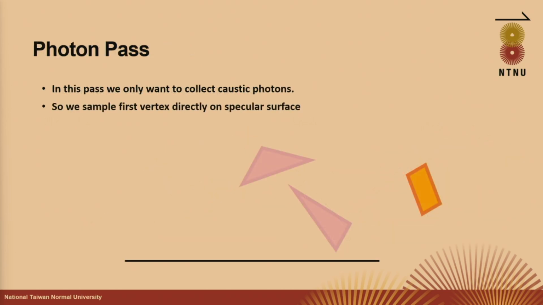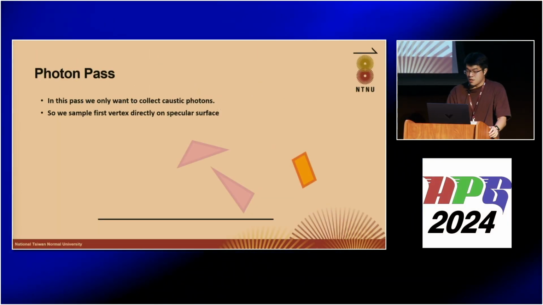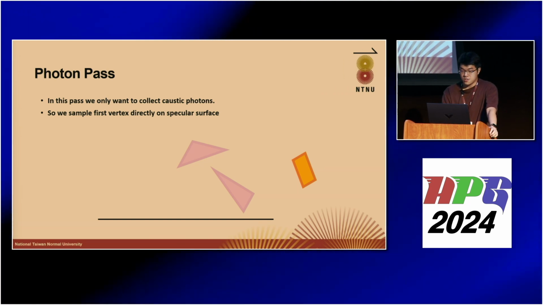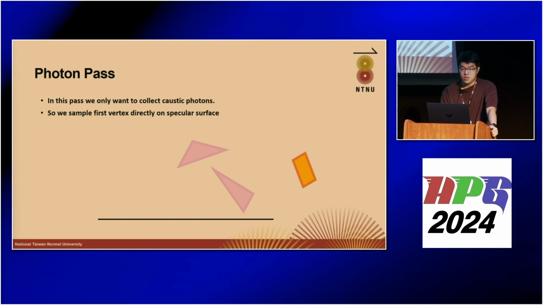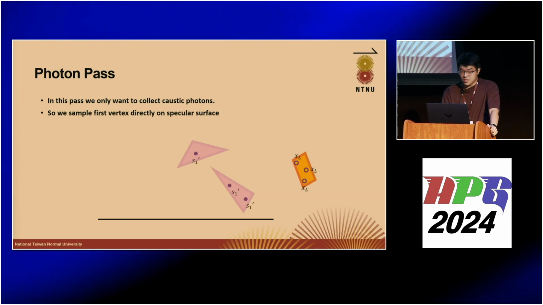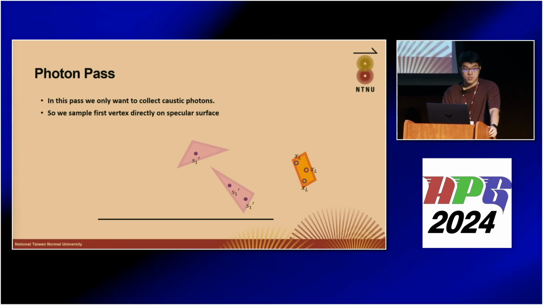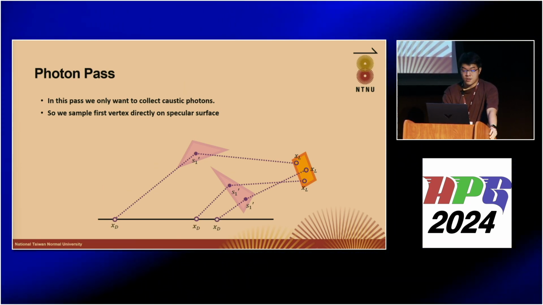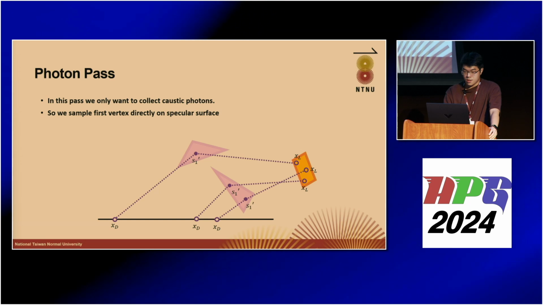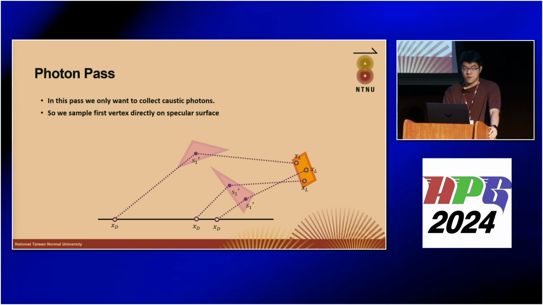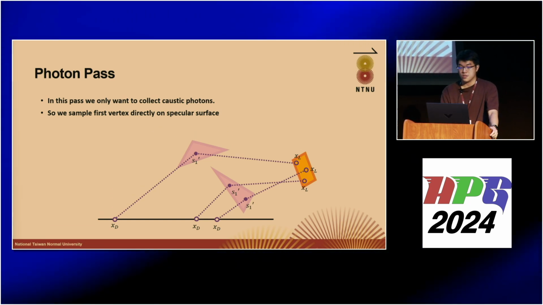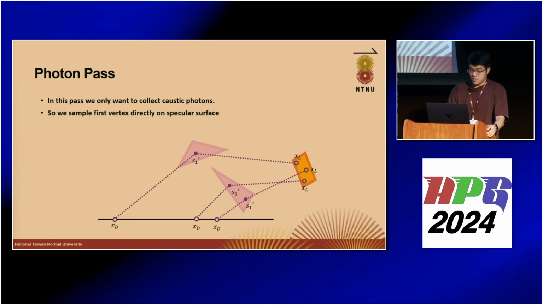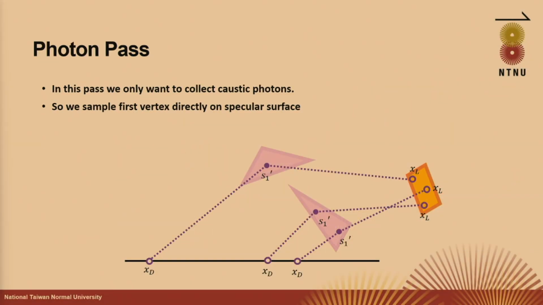The main goal of this photon pass is to collect caustic photons, as we don't need photons that have no specular interactions. They have no use to the manifold process. Okay. So we sample the first photon vertex similar to how SMS samples its C path. We sample them directly on the specular surface, and then we trace towards them, like this. And this gives us a higher chance to generate caustic photons. After that, we just keep tracing until the photon first hits a diffuse surface, and then we store the path vertices, which we will use for future reuse.